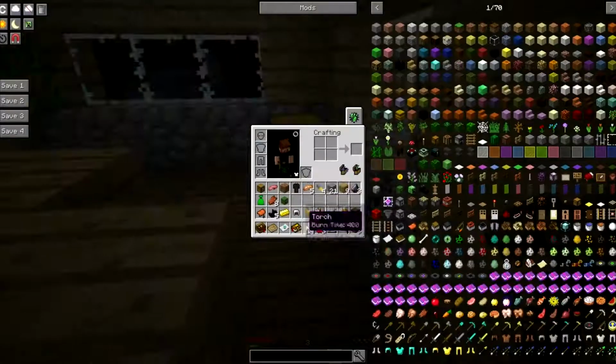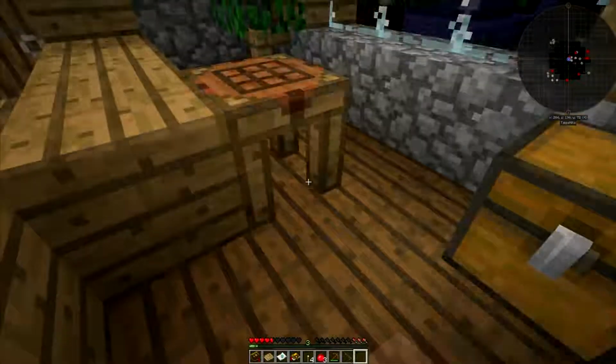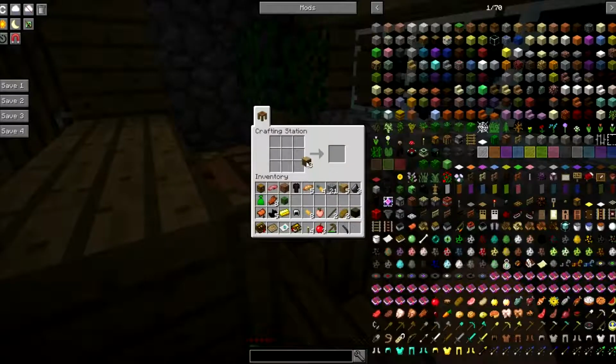Let me see. Can we make... I didn't grab a whole lot of anything while I was out there. So let's make a crafting table. Go with tinkers. Now, can I make a door the regular way? Or is this going to be one of those packs where I can't? Because if it is, we'll try to make it over to one. Okay, cool, we can.